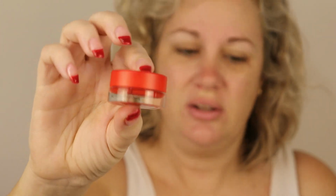I'm going to need my handy dandy knife to get into some of these because the stickers are still on there. Some of this stuff I've never heard of these brands before, and they just happen to be at TK Maxx because they seem to get random things. But this is what it looks like. It's got a red lid, glass. It feels very bougie. And I feel like it's meant to be like a lip mask. Most of this is in French and not in English, so it's kind of hard to tell. It just says Nourishing Lip Care on here. So I'm going to guess that it is like a lip mask.